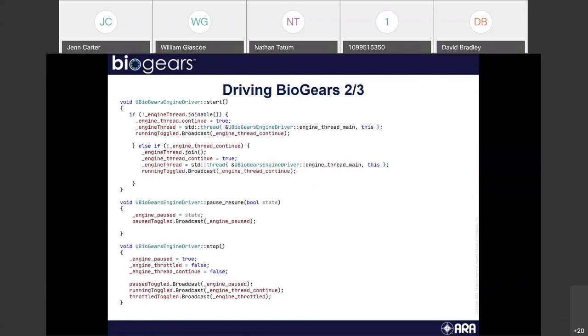And then I like to add broadcast mechanisms to my UI, just to tell it that it started. Pause and resume are very similar. I have an atomic Boolean engine pause, which my main thread checks the value of. When you call pause or resume, I set that state in an atomic variable, so there is a critical control built into the engine pause type.